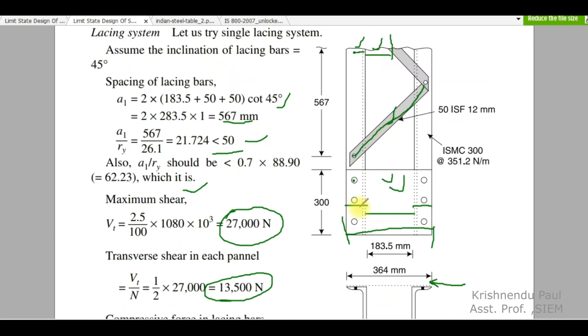These bolts will be 16 millimeter, and this bolt is also 16 millimeter. So this is the total numerical. In this numerical you have to find the channel sections, find the spacing, find the properties of the lacing, and also the properties of the batten. I suggest you go through the previous theory lectures on the built-up column and also this numerical. Then only you will understand this total numerical, if you understand the theory part. In our next video lecture we will go to the column base design.